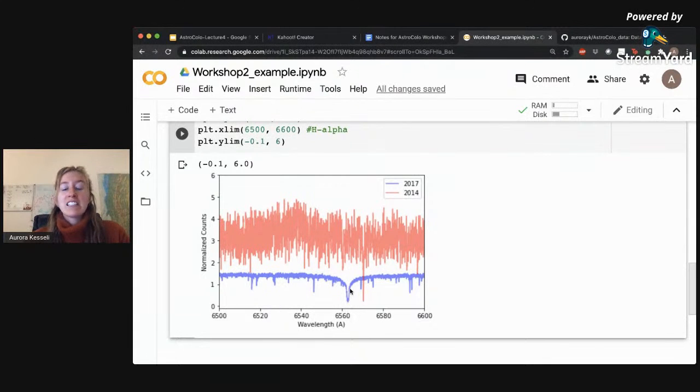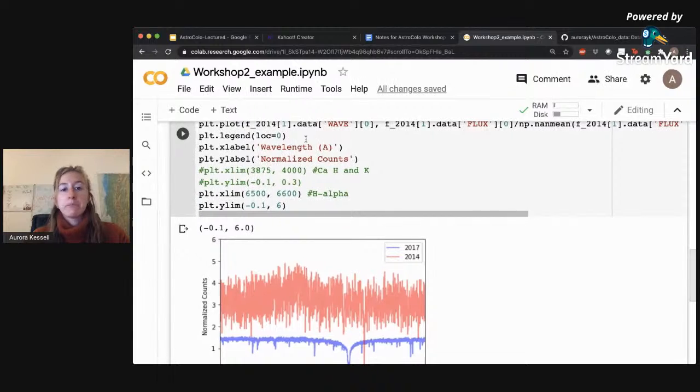And so we can again see this deep line in the 2017 spectrum, which is caused by hydrogen absorption. And if you remember from our lecture today, the deepest hydrogen absorption occurs around 8,000-ish Kelvin. So again, this is another hint that the 2017 star is a hotter star. Something maybe around 5,000 to 8,000 Kelvin. We'll kind of see hydrogen emission.